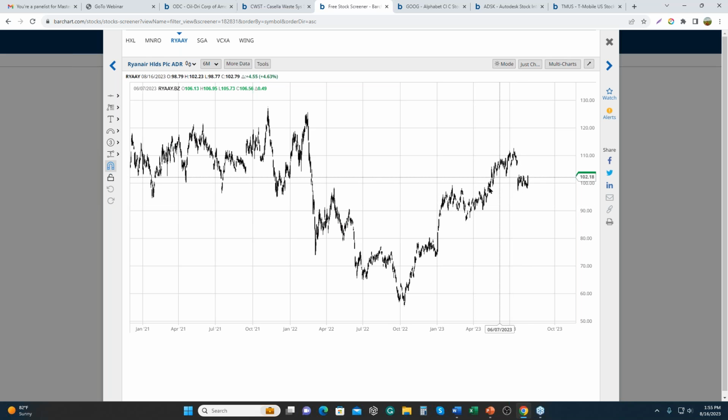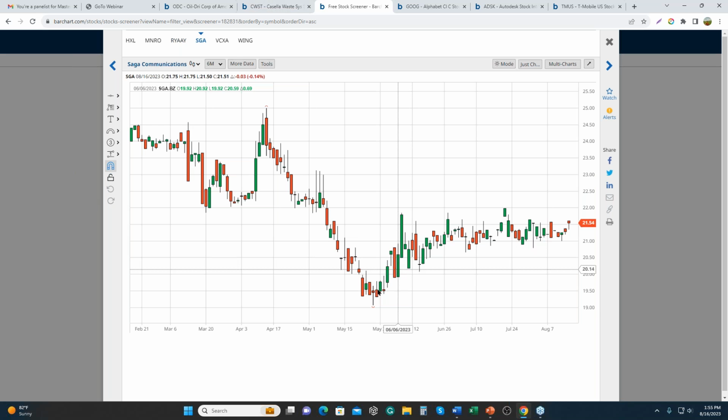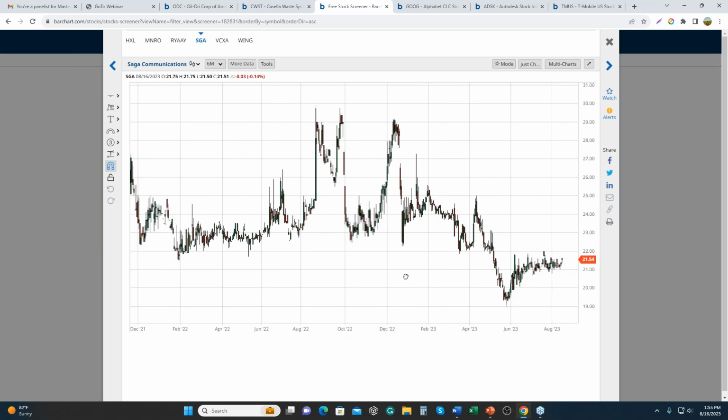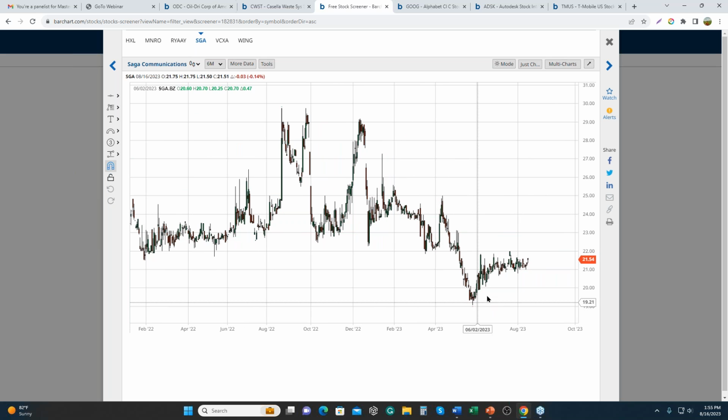This market is still in an uptrend, but here's that change in characteristics, right? In here, we're waiting for that breakout, and then here's our Saga again, right? Downtrend, 6-month low. Now here's our month low. We're making a higher low and probably waiting for some kind of a breakout signal. Okay.